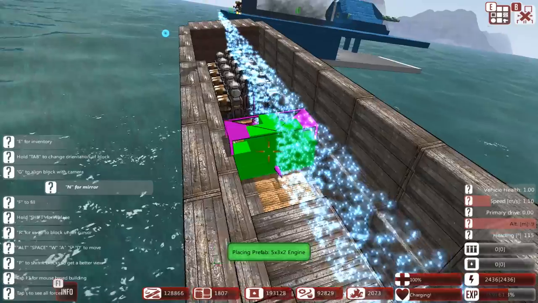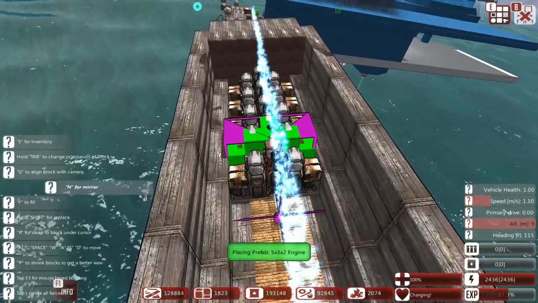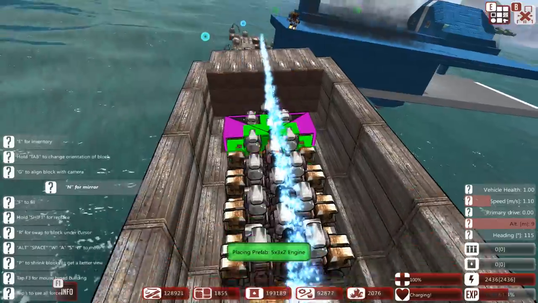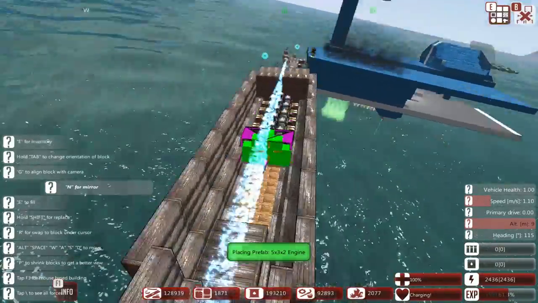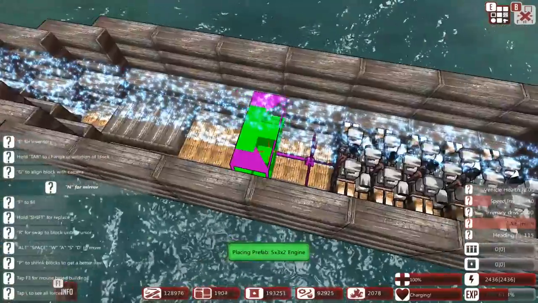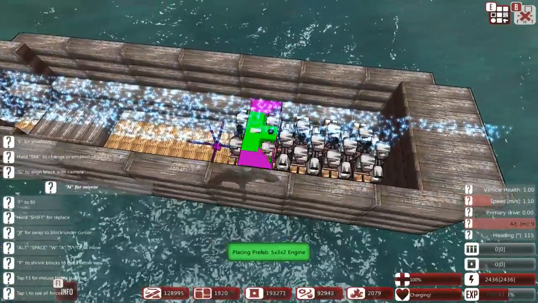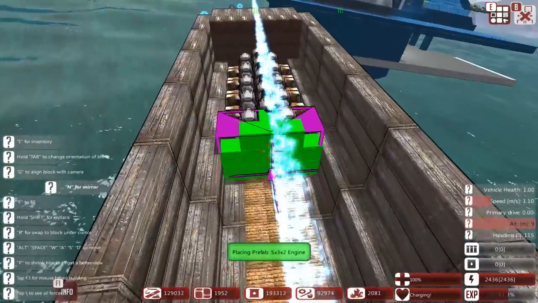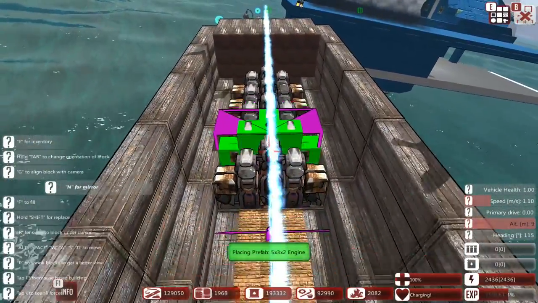Right, so I've filled the bottom of the boat with stone. I've put an engine in, which is capable of almost 2,000 power. So this engine is ridiculously over-spec so far. We've got to find somewhere to put ammo in as well, and that is going to be a concern because ammo's dangerous. Like I've said before, ammo is really dangerous.